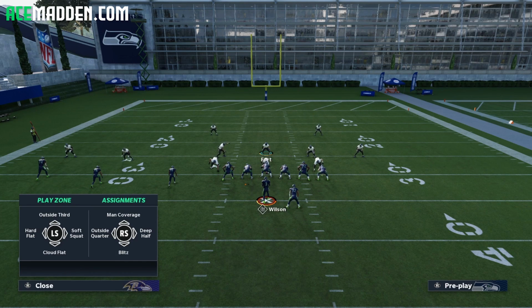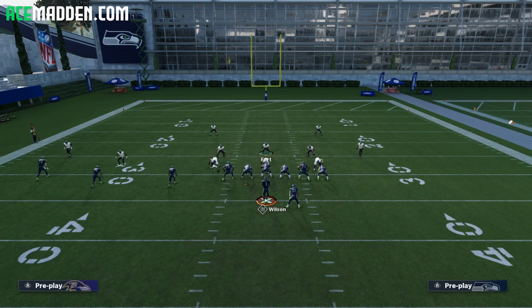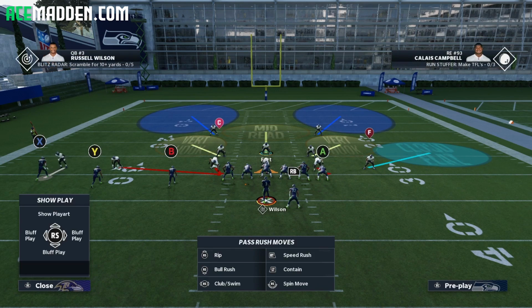They're all pretty much zones except for the individual man up. But if you do right stick up, you're going to see that you can man up on everybody on the same side of the field as him. Generally speaking, you're going to man up on the guy who's right in front of him. So press where he's now manned up. I'll go ahead and shade over the top, shade inside. And you'll see that we now have man coverage over there.